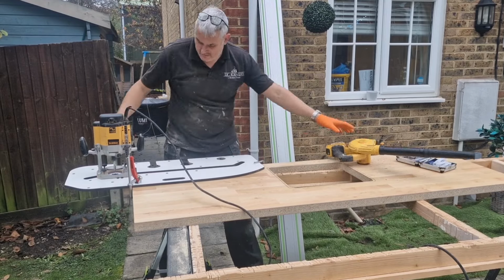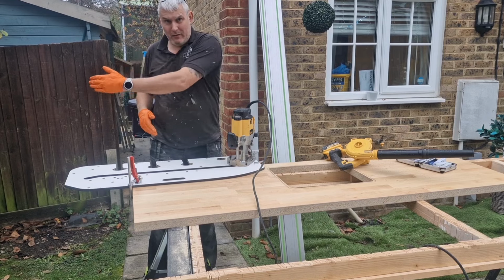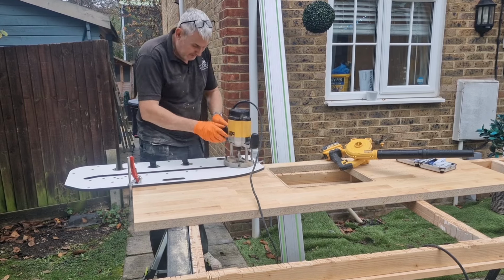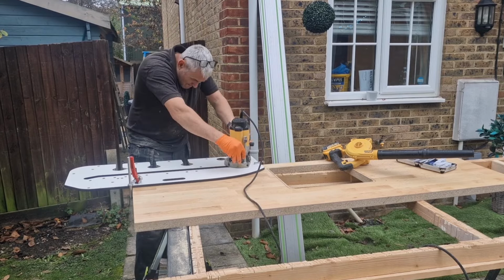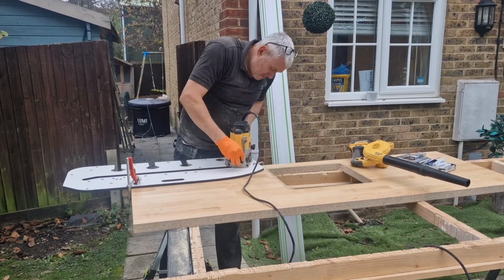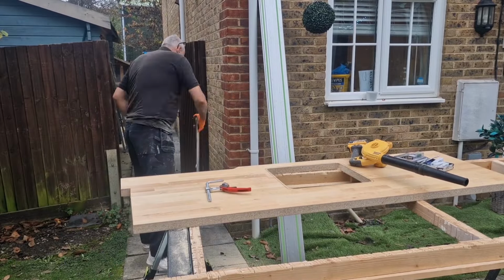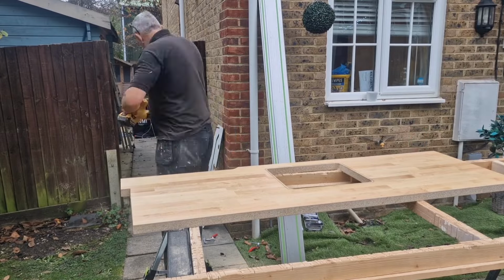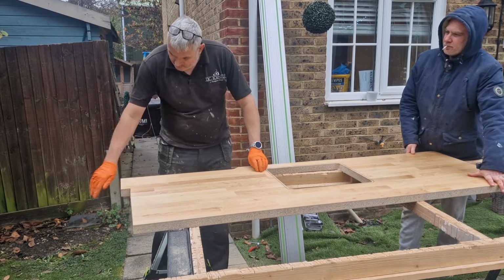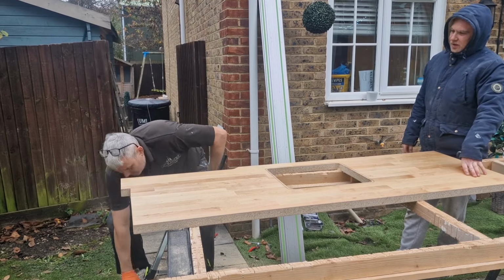Keep your guide clear, you don't need debris in there when you're doing this, and you always cut into your wood, never come that way because you'll get a breakout and you'll damage the front veneer. Absolutely perfect mason miter cut out.